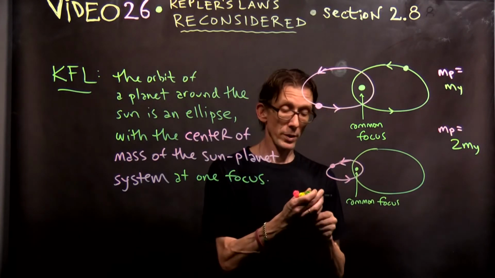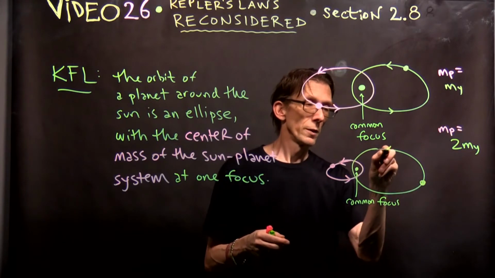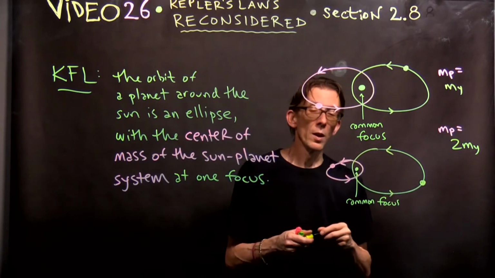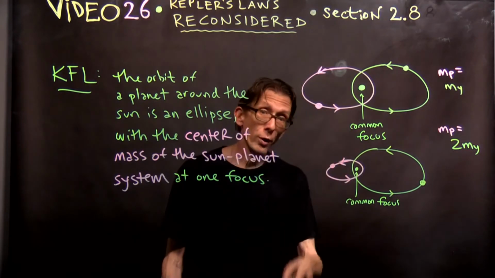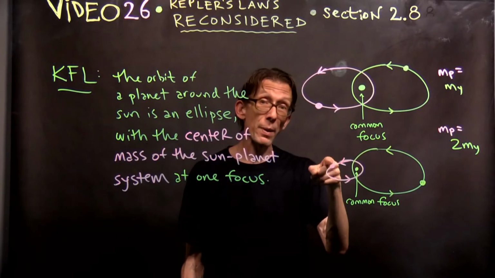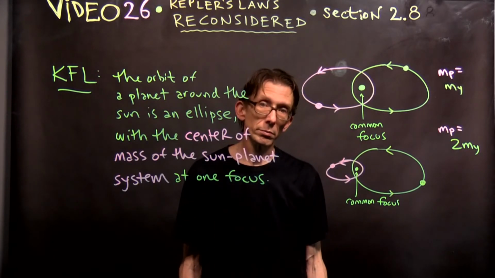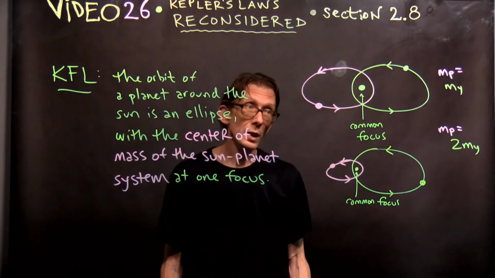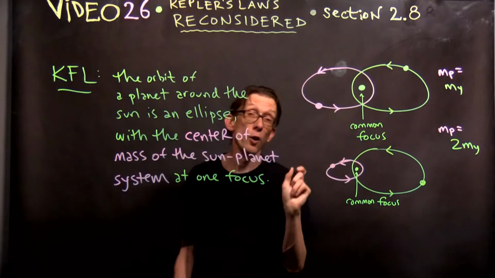All right, so if the pink one's there, the yellow one would be out here somewhere, going around. So now the mass of the pink one is larger. Notice that the larger the mass of the pink planet is, the less it moves. Okay. If it's a very light mass, it's going to move a lot. If it's a very large mass, it's going to move less.